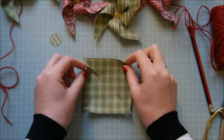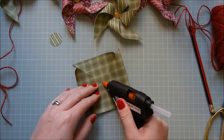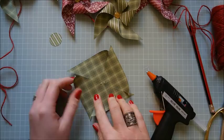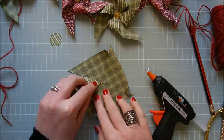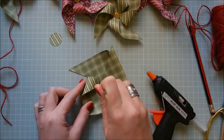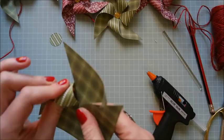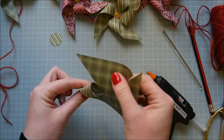Now with your hot glue gun, what you want to do is be very careful, because it is obviously boiling hot glue. Just pop a little dollop in the middle there to start, and then start with any one of your curly pieces, and just bring it into the middle so the tip there just sits in the glue. Hold it in place a minute, and you keep meaning I need to get myself a little silicone brush, but I'm just going to use this just to keep that down. And then when it's stuck like so, get rid of that bit of glue, just put your finger or your thumb in that bit there just to really lift it up, so you get a really nice curved part of your pinwheel.